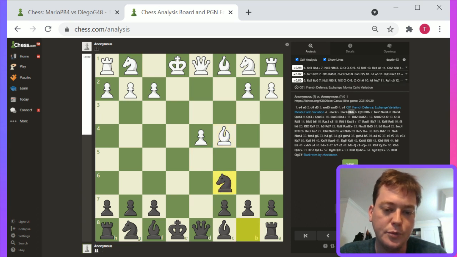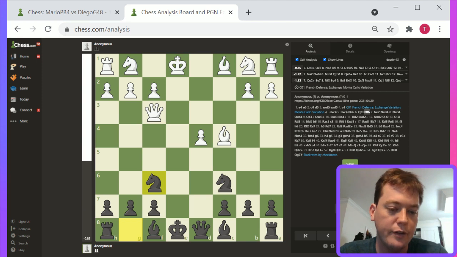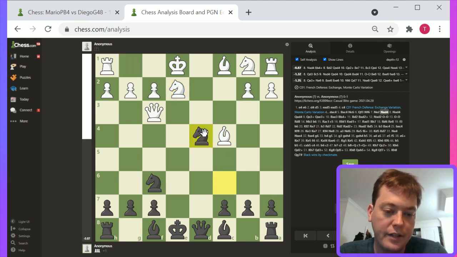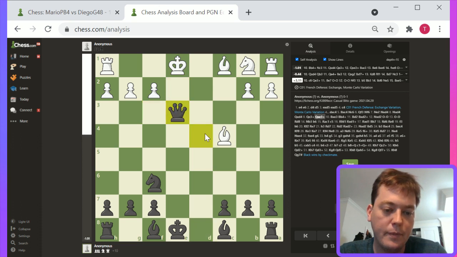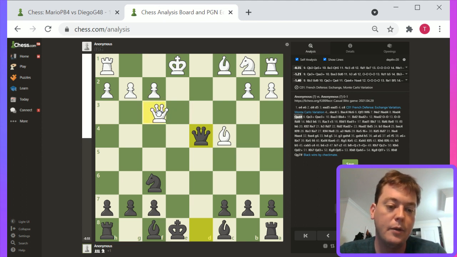So I guess one of the riskier things about the Monte Carlo variation is that you do have to keep a pretty good accounting of this d4 pawn. In this particular case, white lost that d4 pawn. And then, given that white's down a pawn, he probably has better ideas than exchanging here.